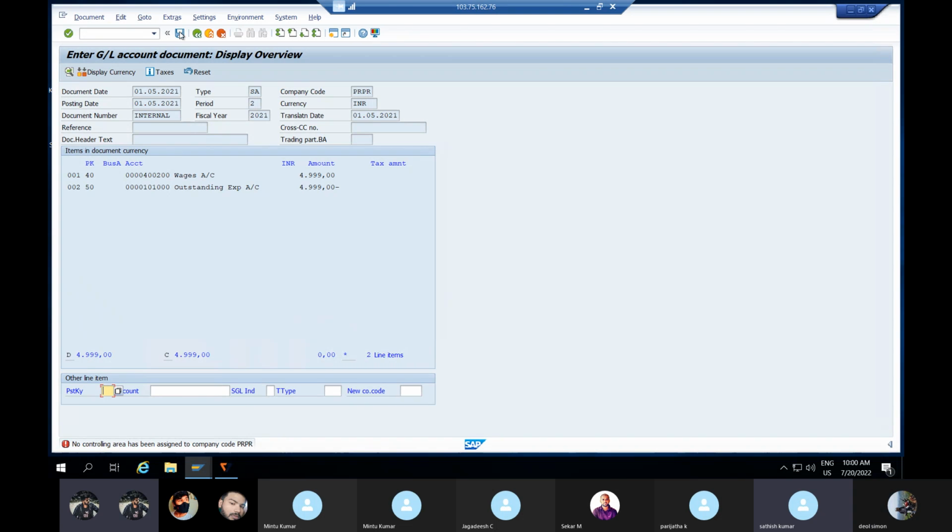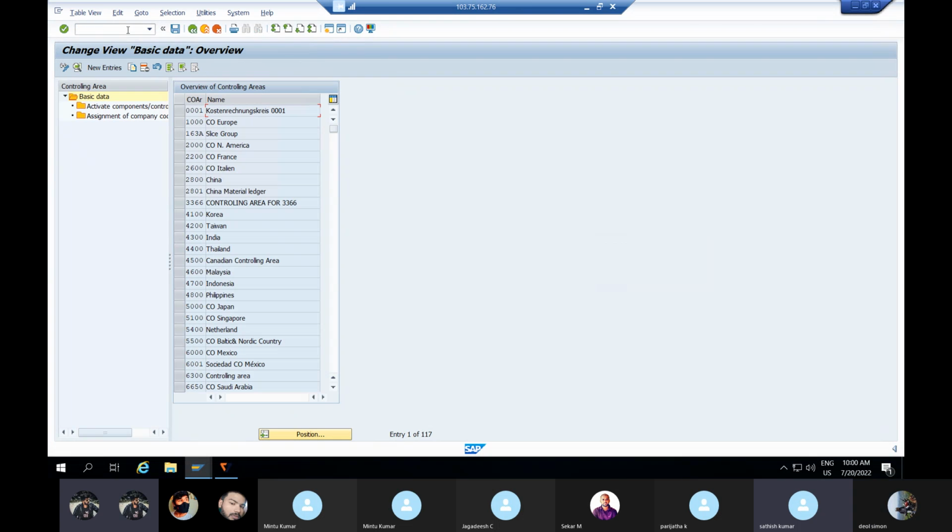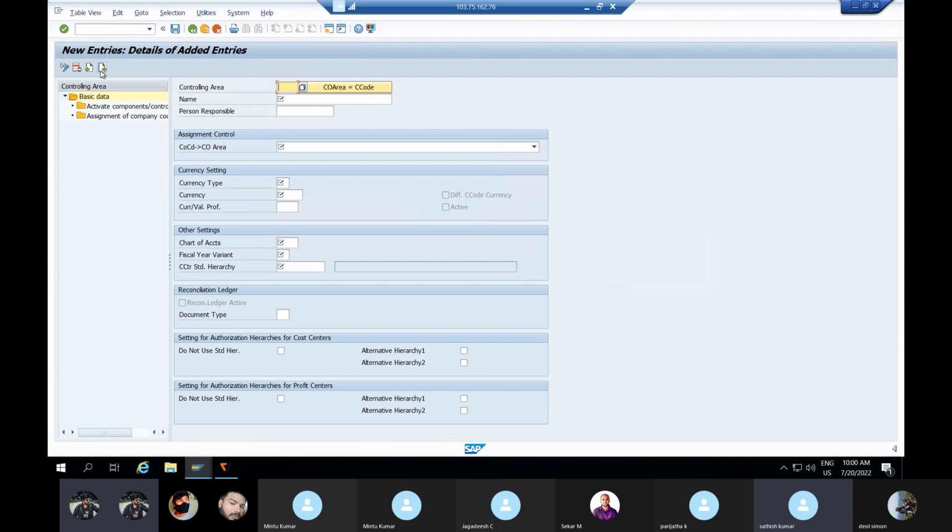No controlling area. Okay. Open one more screen now. Go to slash OKKP. Okay, OKKP. And go to new entries and type your company code here.